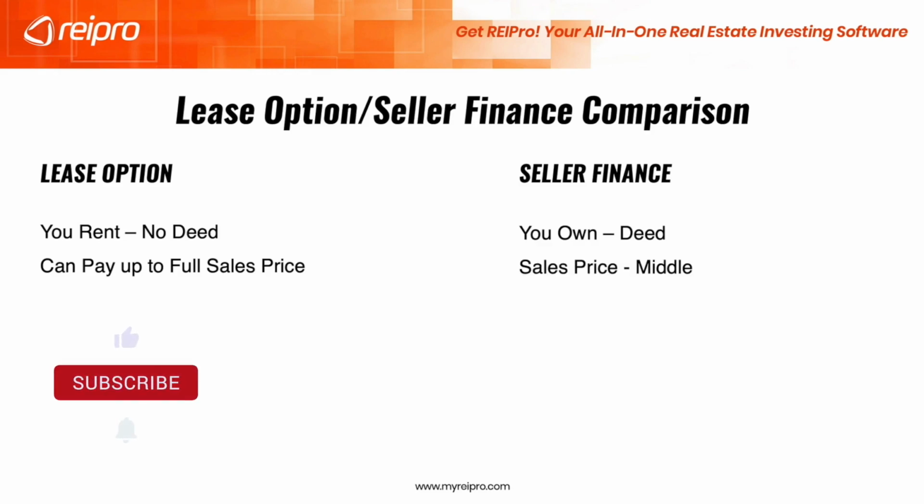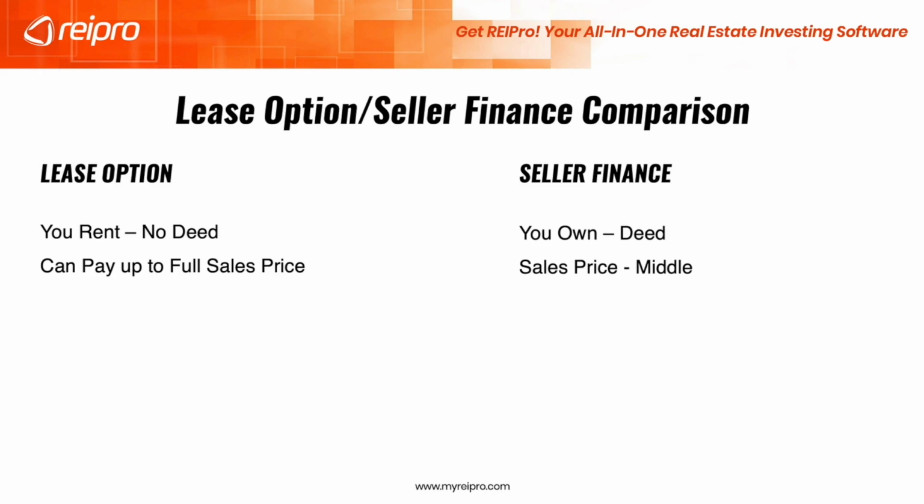With seller finance, I like to say the sales price will be in the middle. So with lease options, you could pay up to that full price, but of course, you always want to get a good deal. Whereas with seller financing, you typically pay less on the sales price because of the amount of interest the owner will receive. In the long term, the seller will receive more for the property because of this.